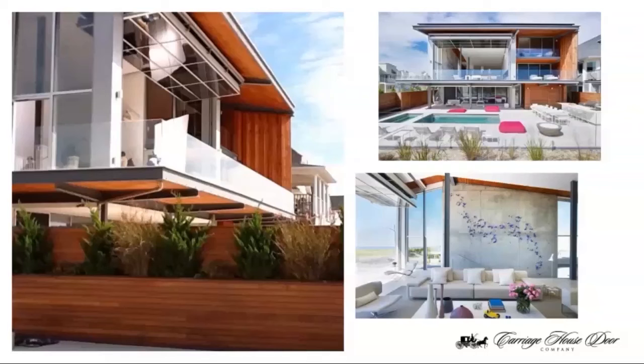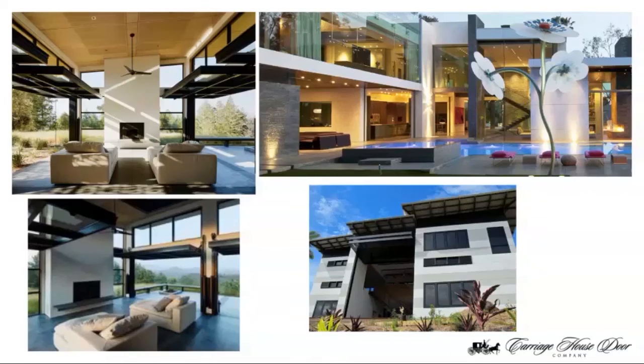And the nice thing about that is, you look at the picture on the bottom right, the interior of the house is real clean and open. And the outside looks the same way. You get that wide open space. And then you can also customize them, which is great too. You can do different types of glass. You can do different overlays on the face of it and use different materials. So it's been a really good solution that we've seen a lot of development with.